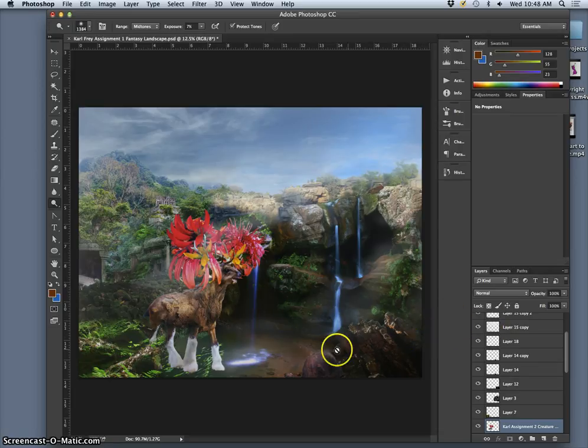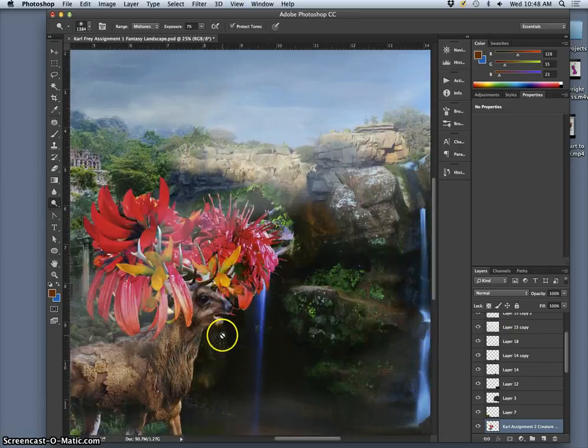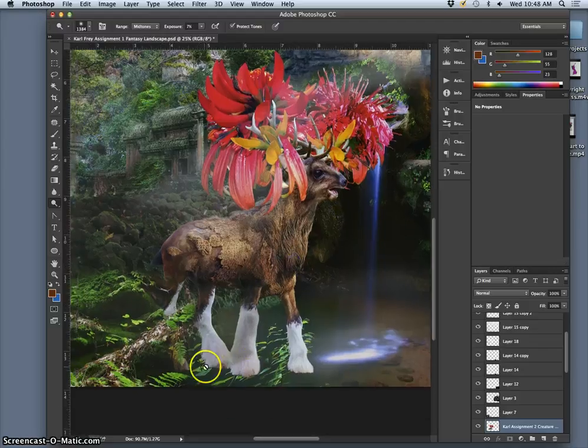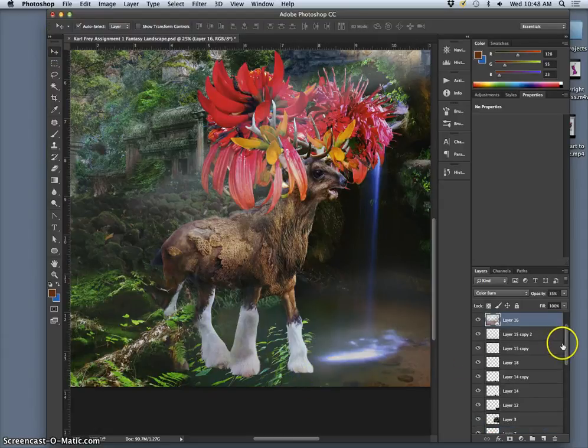There it is. Okay, and now I need to start thinking about other aspects, the edges, the overlaps. Right now it looks like he's stepping over these twigs in the foreground. That's not going to work. So what do I need to do? I need to select the layer from the background where those twigs are, which can be tricky because we have all these overlay layers now too, so the auto select tool isn't always going to work.